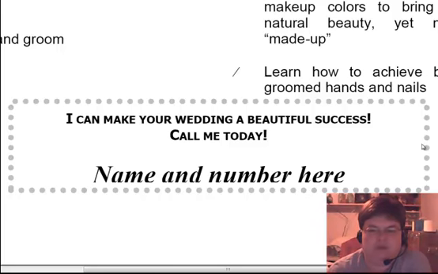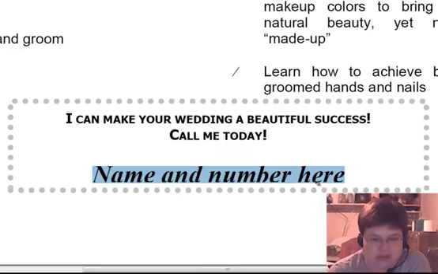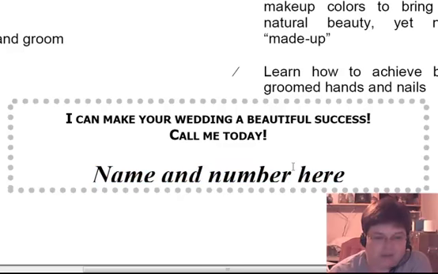So without the original source file, the program it was used to actually create the brochure in to begin with, you're a bit limited in Acrobat in what you can do, all depending on how they've set this up. If you can manage to select the text, try to delete it, or try to select the box that it's in and delete it, that's great, because at least it gives you a blank canvas to work with. If it doesn't work, your best bet is going to be to try to cover this text with a blank white box, since we do have a white background on this particular brochure, and then we can go back in and add the text that we want on top of that.